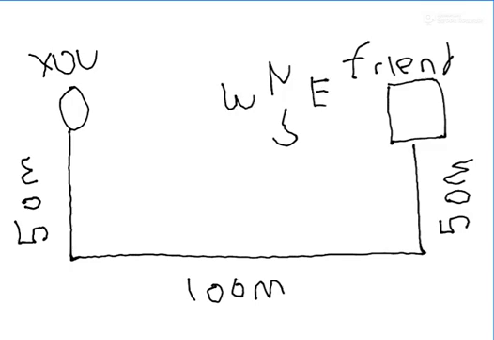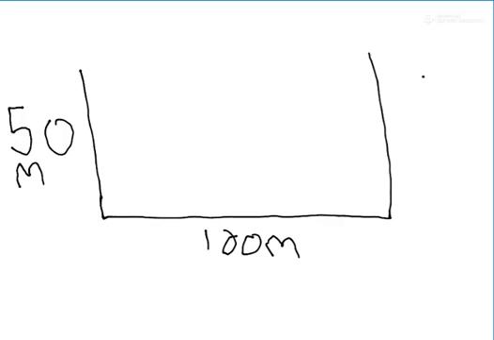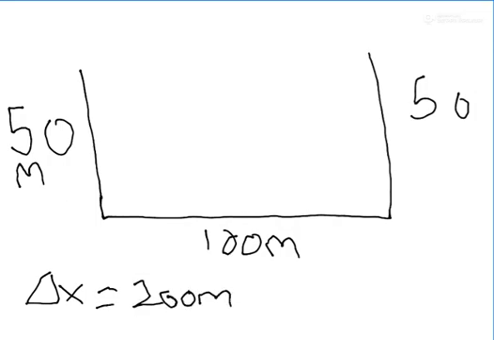In order to calculate the velocity, first we need to know how long this took. What was the time interval? This would be given, and it was 150 seconds. Now, if you look at this, you may assume that the delta x, or the displacement, is going to be, we know it was 50 here, 100 here, and another 50. So you may think that the displacement would be 200 meters, right? Because you had to travel 200 meters to get from your initial point to your final destination: south 50, east 100, and then north 50.